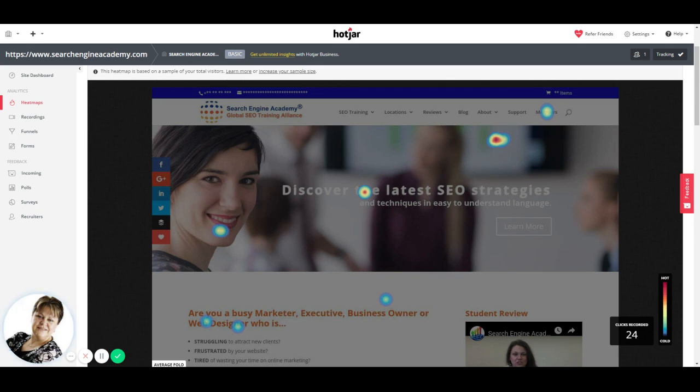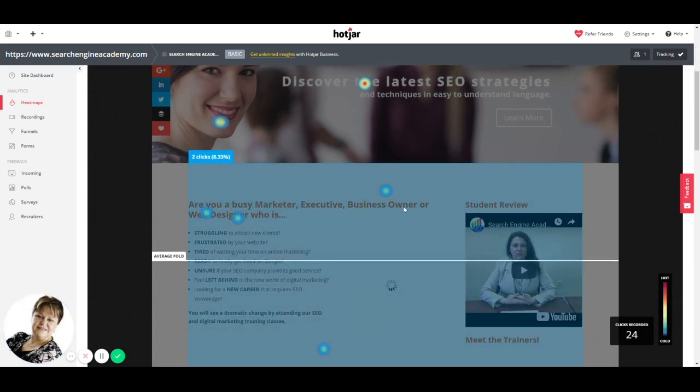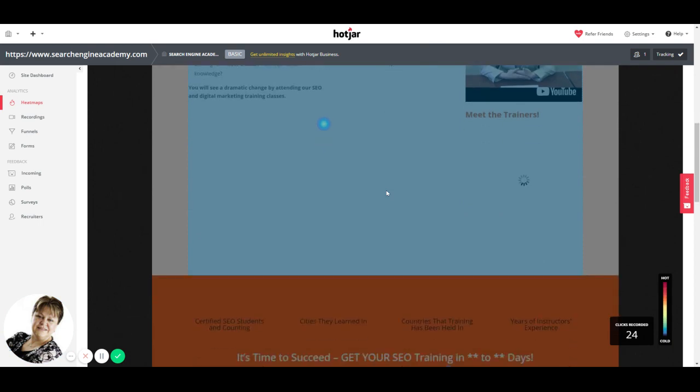But what I can do is set up the entire background of that image to go through to that follow-up page. So it doesn't matter where they click. So we would pick up 6 visits here, 3 here, and 2 more here. So that's a way of not losing people through the cycle of your website. And as I scroll down, you can see where people are clicking, and if you hover on it, you can see how many clicks you've got in that area.